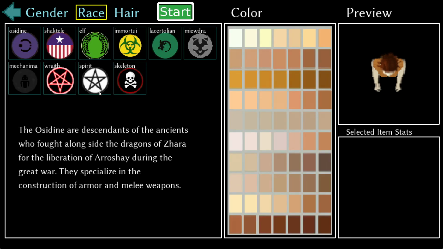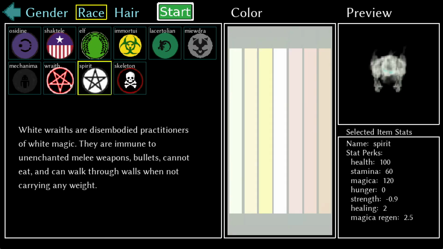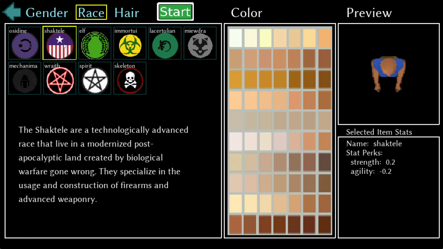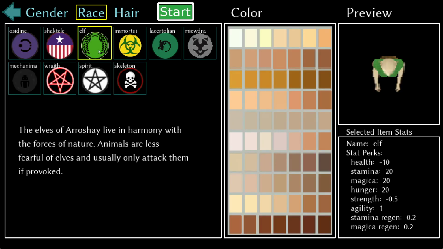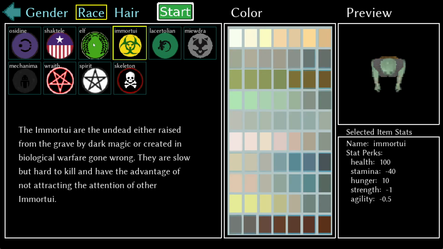So here's my new menu. I feel like it's more visually pleasing. Again, there's still some adjusting I need to do to the color palettes to make them look nicer. But you can go through here and select your race. Now I have icons that represent the races instead of just words, which I think makes it a bit more visually pleasing. For now, whichever race you choose, you're all going to appear in the same place, but it will be like it was before once I add the other maps to the game. But right now, they just all appear in the same place.